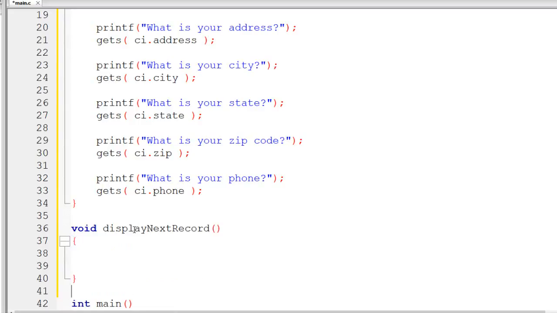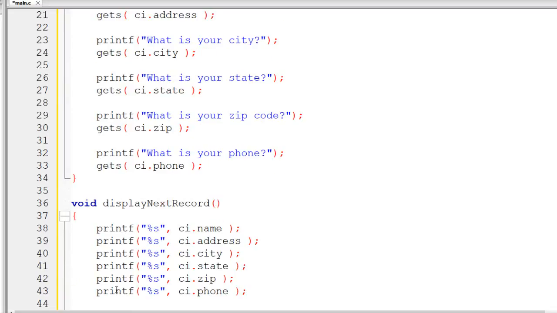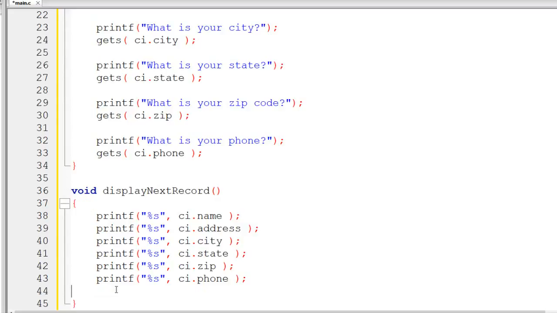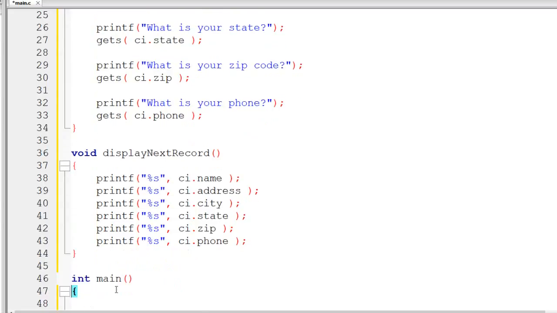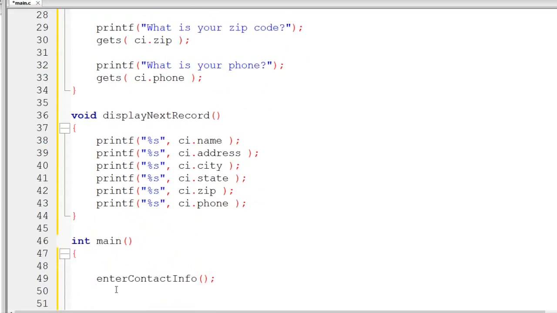I know that probably should say display contact info, but later on we're going to reuse this for something else, and so it will become a more appropriate name. All we have to do is a printf for each one of the data structure's internal fields. So printf for each field, and so forth. And here we'll just say display next record.